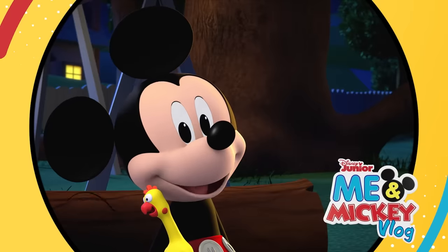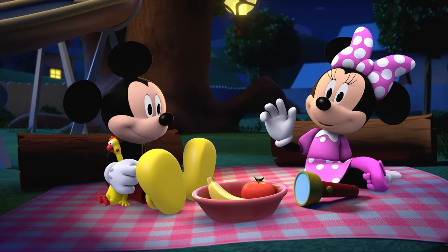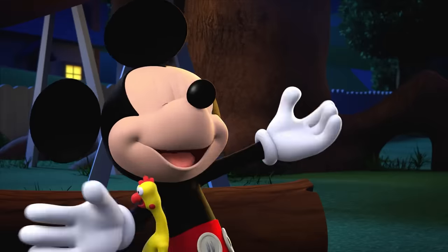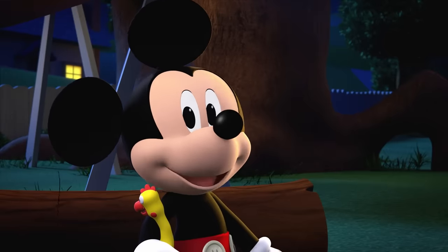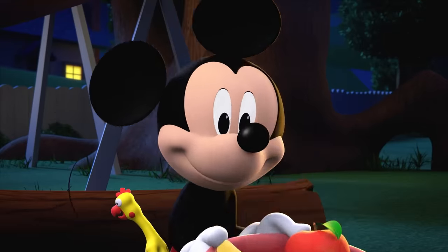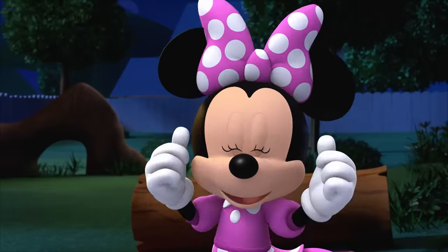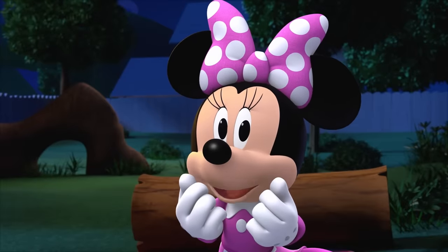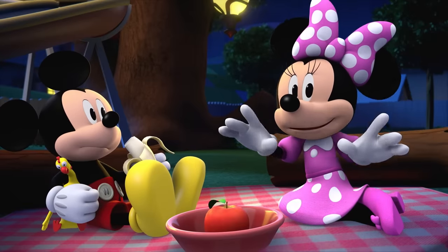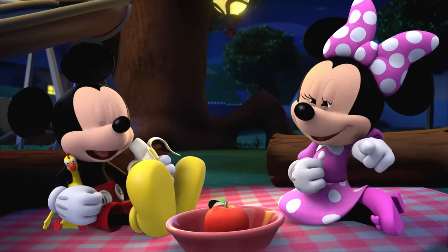Oh boy, you're here! Minnie's about to tell me a campfire story. Hi, friends. Wanna join us? Camp-tastic! I love campfire stories. In fact, I brought some snacks to eat while we listen. Gather round for a tale that's kinda cute, but do beware of the disappearing fruit. A shadowy creature hid in the night, looking for food to take a big bite.